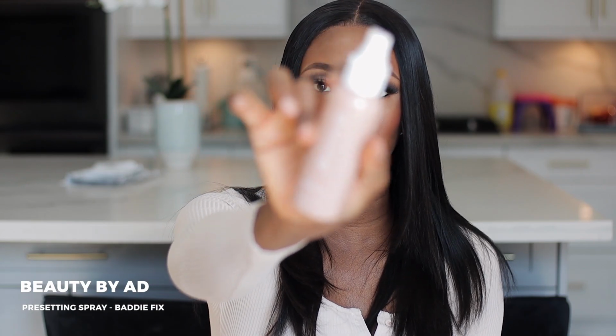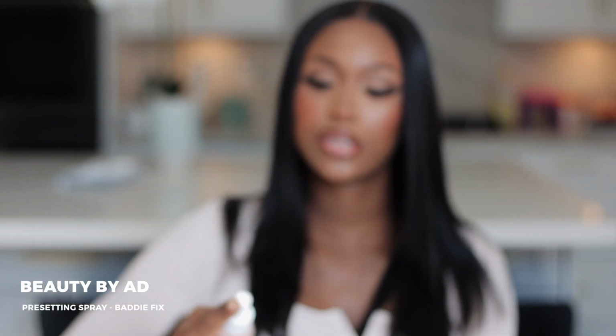Loving it. This is the finished look. I'm kind of contemplating on whether I want to set my face, but I'm going to just do it either ways. I'm going to be using the Beauty by AD. This is the body fix. Just going to spritz a little bit on.